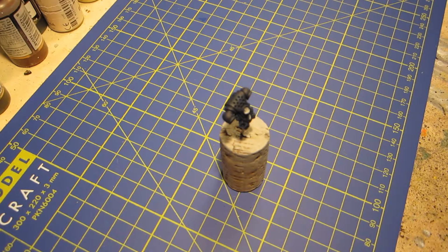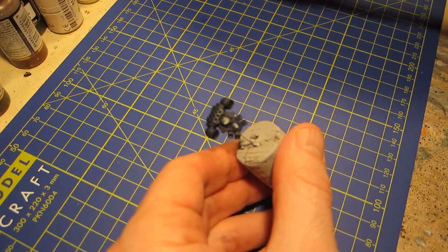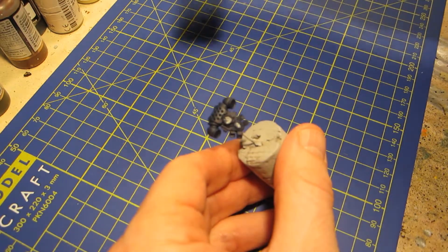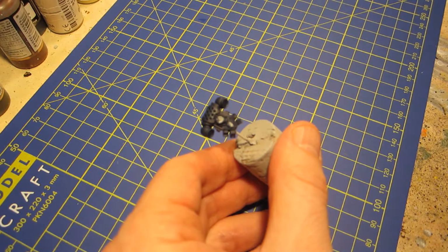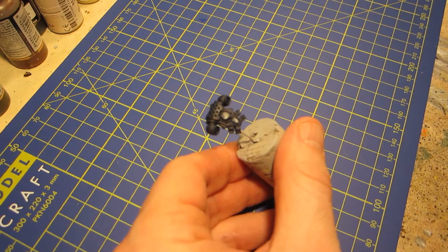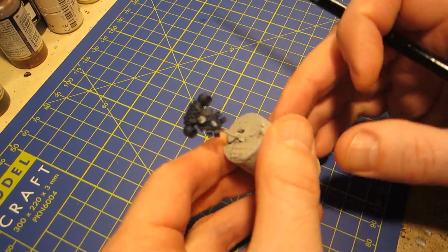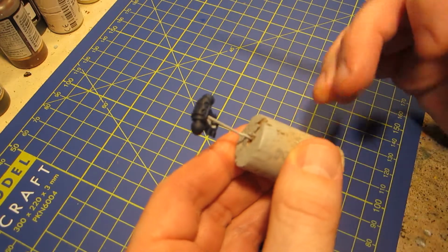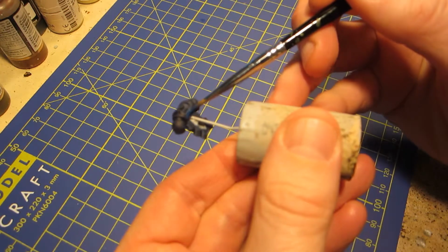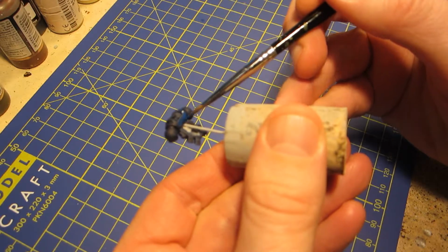May painting challenge. And today we're going to look at the actual base coat, which will be this Imperial Blue color, straight up. Well, it's thinned down, of course, with some acrylic medium and a little bit of water. And it might take more than one coat, but that's absolutely fine. I'd rather have several thin layers of paint on it than have it obscure detail with too thick a coat.